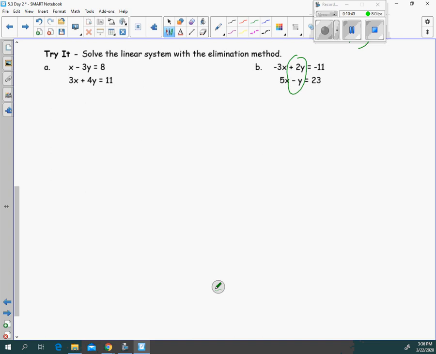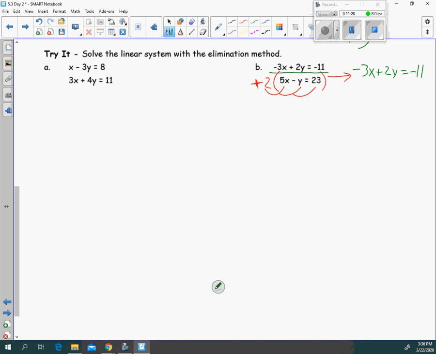So Bitis, if I got 2y at the top, I want to make this bottom one negative 2y, right? Because then they cancel out. So in order to make it negative 2y, I have to multiply this entire bottom equation. I'm just going to multiply by 2 because it's already a negative. I'm going to multiply that bottom one by 2. So I'll show the distributing underneath, but that's what's going to happen, right? And like I said, I always come out here and rewrite it so it looks like a clean, neat answer. The top equation I did not touch, so that one still stays as such.